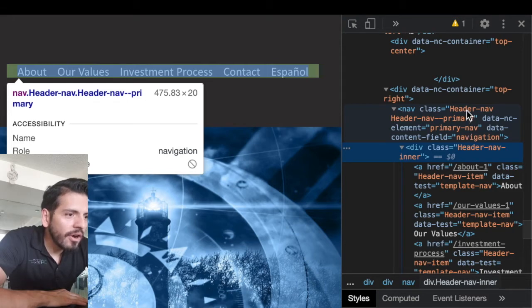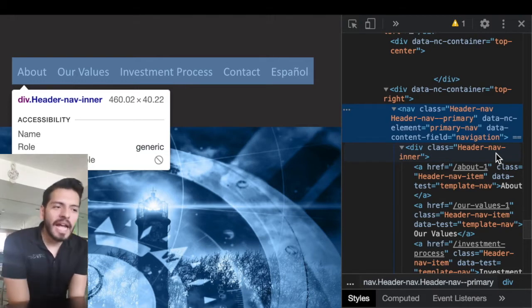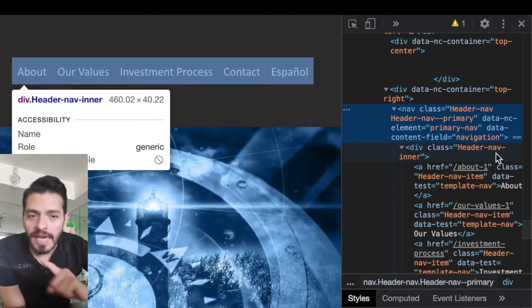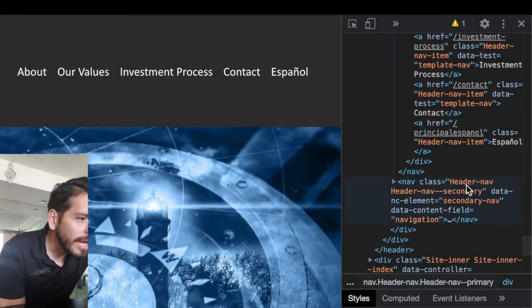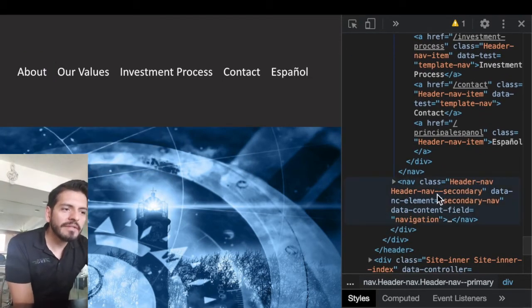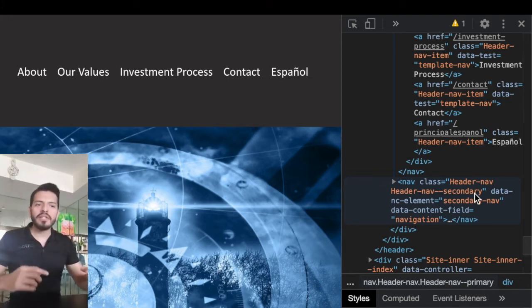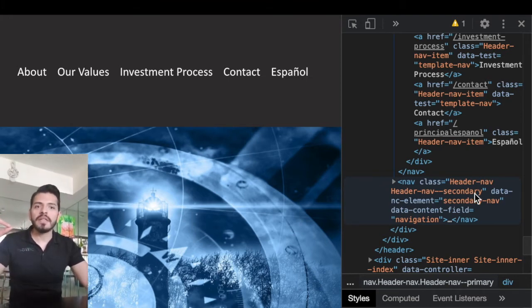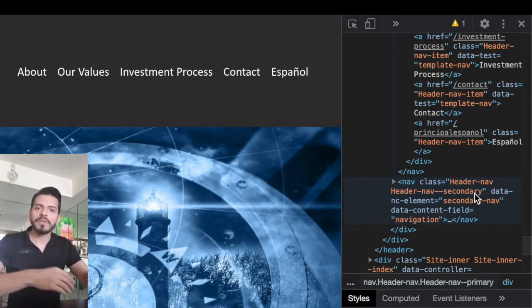It is called header-nav-primary. The secondary one, which is right under here, is called header-nav-secondary. So those are your two navigation containers or divs that have your link items for your menus of your pages, right?